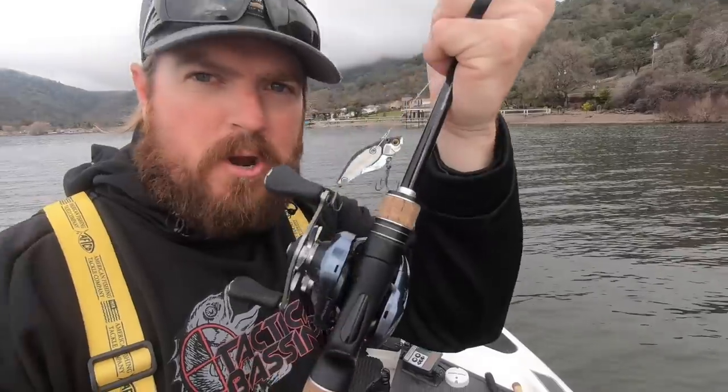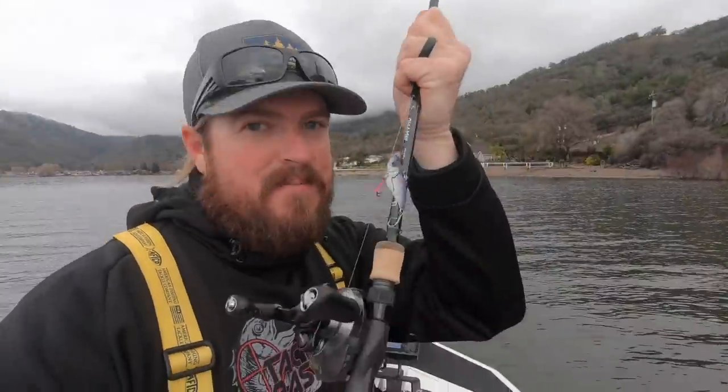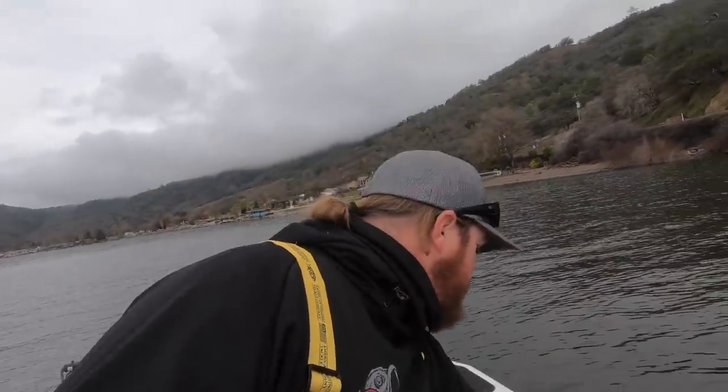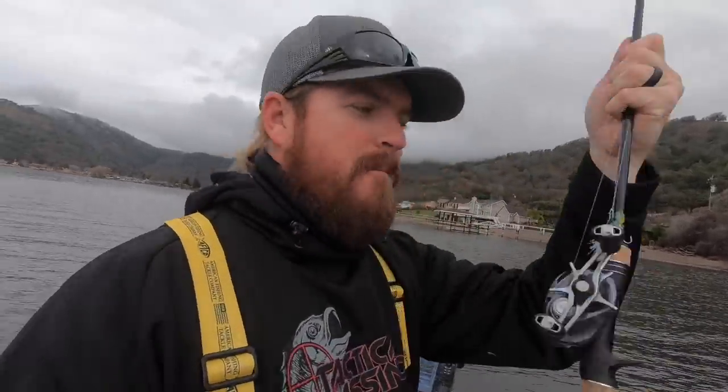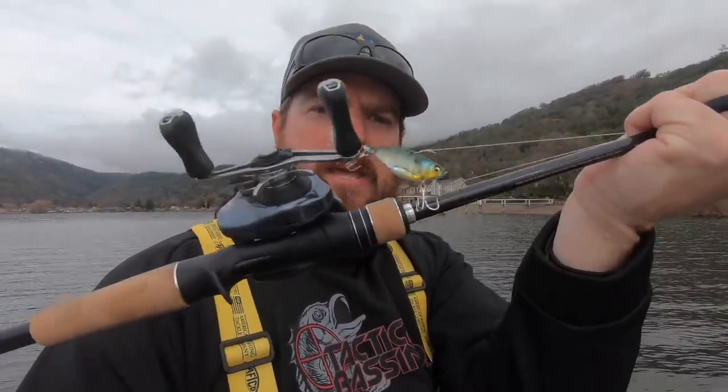Whew, it is a chilly morning. Just shut the boat down. We've got snow on the mountains right behind us. It is cold. Here's the deal. I've got three different blades tied on. The Jackal Keyburn, tried and true. The Damiki, also tried and true. And a newer one from Megabass, that Dyna Balance, I think they call it. Brand new. We're going to try all three. I suspect all three will work.